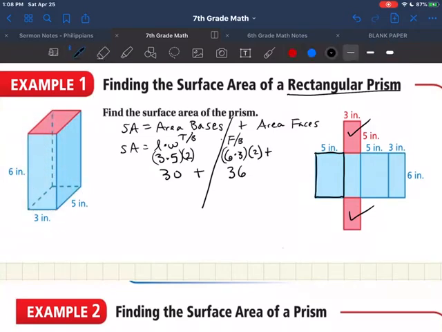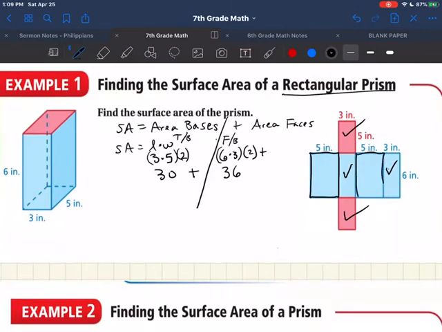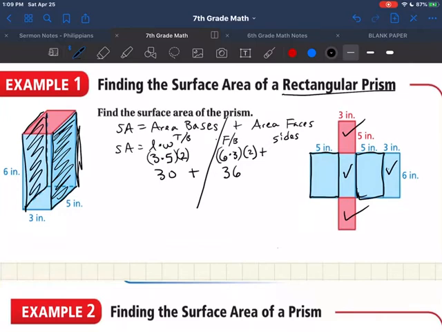Okay, and then we're going to add, and you don't have to color all these in every time. You'll start to be able to just look at these. So we've done the top and the bottom, and see how this is confusing? We just did the 3 times 6, which is this one and this one. So those are gone, and that leaves me with 2 other parts, which is this and this. Okay, but look over here. All these are the sides of this thing. You can call it whatever you want, but this side and this back side.